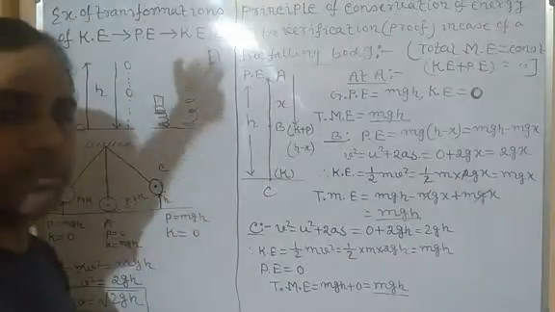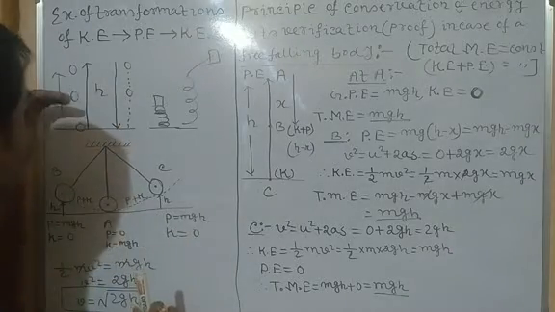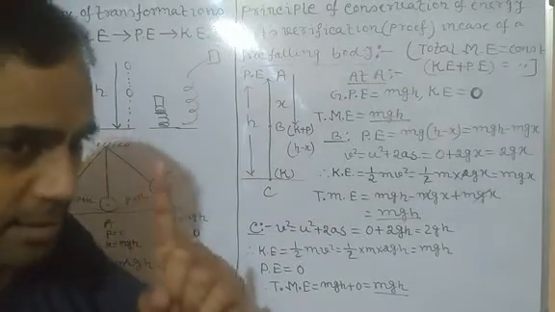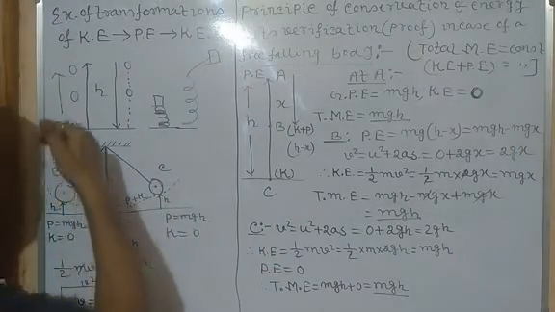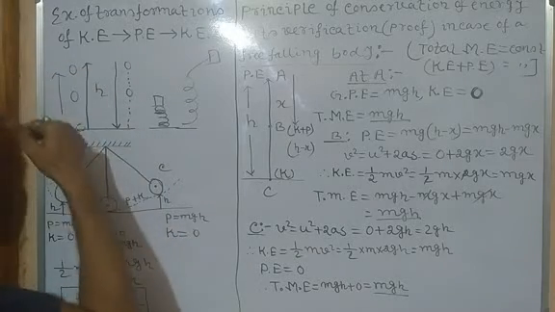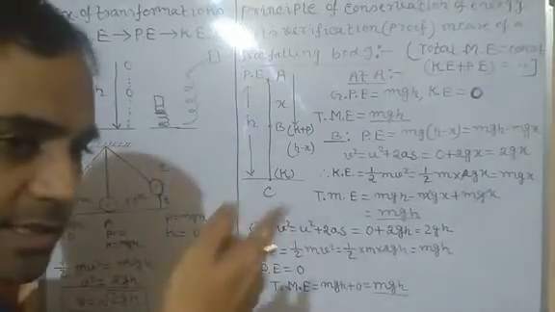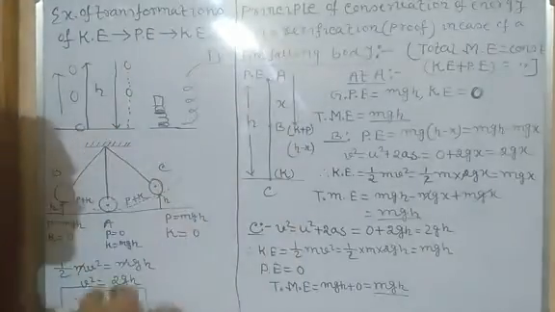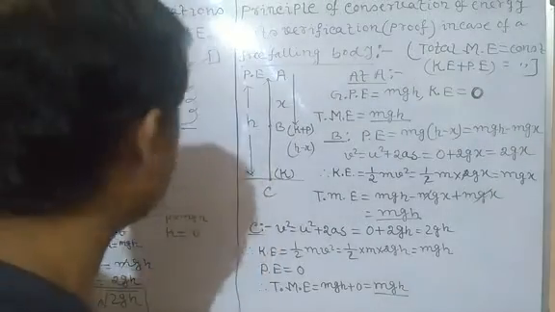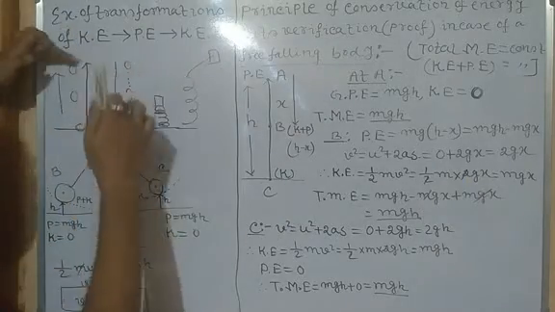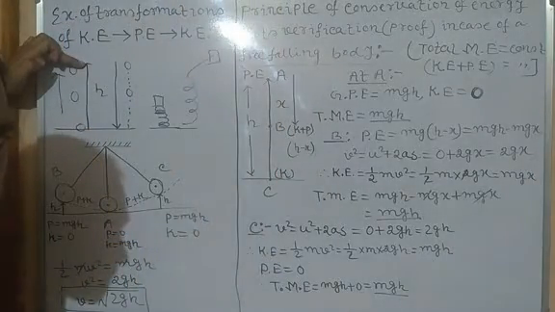So after attaining maximum height, velocity becomes less. When we throw, its velocity is maximum, so initially during throwing its kinetic energy was maximum, isn't it? Just after releasing from the hand, kinetic energy is maximum and potential energy is minimum. As it goes to attain maximum height, kinetic energy is decreasing, and that decrease in kinetic energy turns into an increase in potential energy. It loses kinetic energy, and that lost kinetic energy is stored in the form of potential energy. At maximum height, when it stops, total energy is converted into gravitational potential energy.